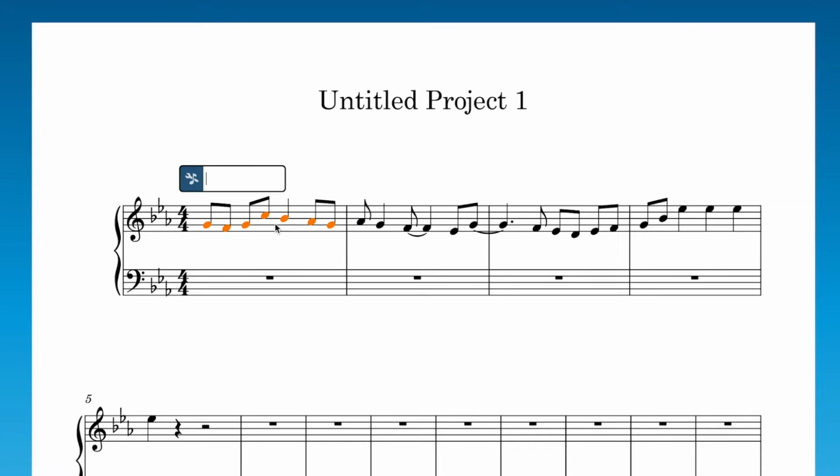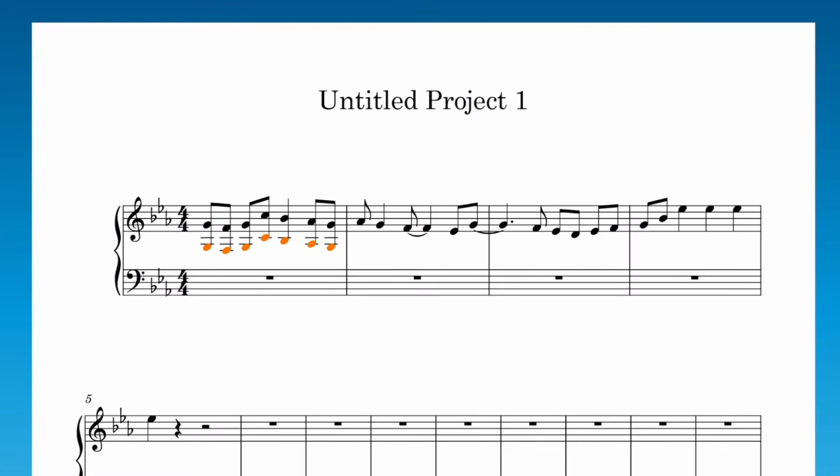We can also add intervals below these notes. So I'll select the first measure again, Shift-I, and let's type in a minus 8, telling Dorico to add an octave below the notes. And there we go. Next measure, let's add something like a minor 6 below. As you can see, this is a really quick way of adding harmony to your notes, or just adding octaves really quickly for a selection of notes, anything like that.